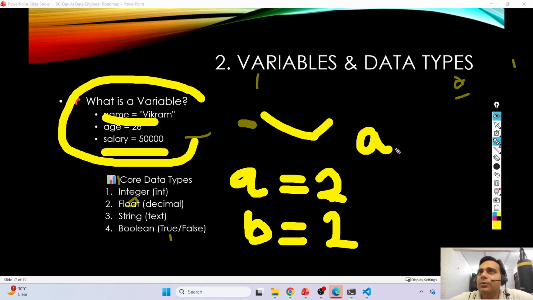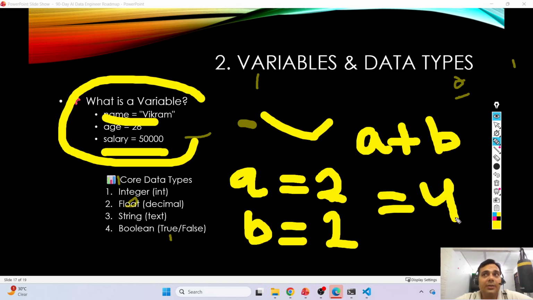Later on, I will do a plus b, because 2 is stored in a and 2 is stored in b. If I calculate the addition of both variables, it will give me the proper answer of 4. So now you understand what we are doing with variables. I am just keeping my values in these containers, and that's where it stores our value. No issue at all.